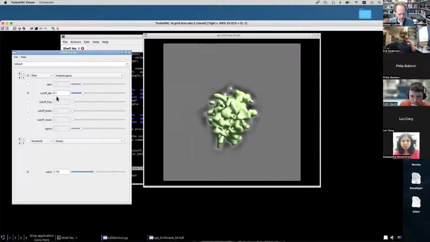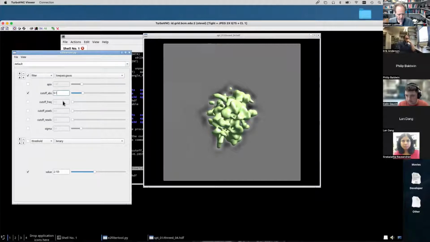And I'd say, well, what is the difference between these parameters? If I mouse over one of those carefully, processor radius in terms of Nyquist frequency, 0.5. So 0.5 for cutoff ABS corresponds to Nyquist frequency. For a top hat filter, that wouldn't do anything. For a Gaussian filter, if I said 0.5 here, it would still do a little bit of a low pass filter, because that would be the half width of the Gaussian.